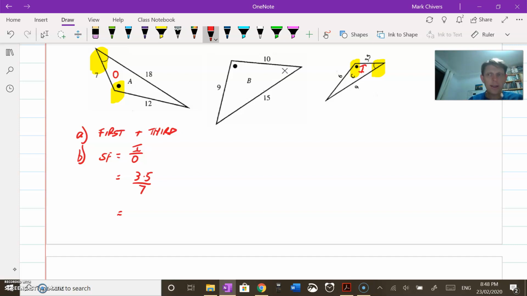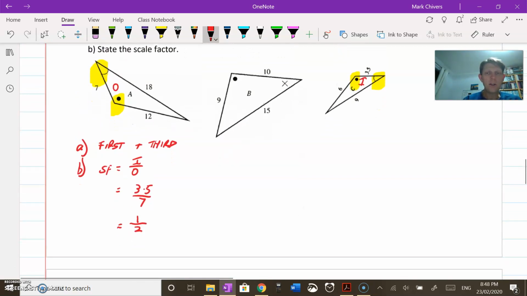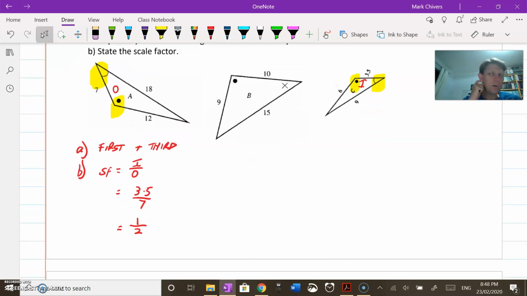Now, you can use your calculator here, but some of you might be savvy enough to realise that 3.5 is half of 7. So essentially, 3.5 goes into both those numbers evenly. 3.5 goes into 3.5 once, and it goes into 7 twice. So we've got a scale factor of a half. Now, if you'd made the third triangle the object, you would have got a scale factor of 2 instead, but that would have been fine because it didn't say which way. So if you made the third one your object and the first one your image, you'd still be right. It'd just work a different way.